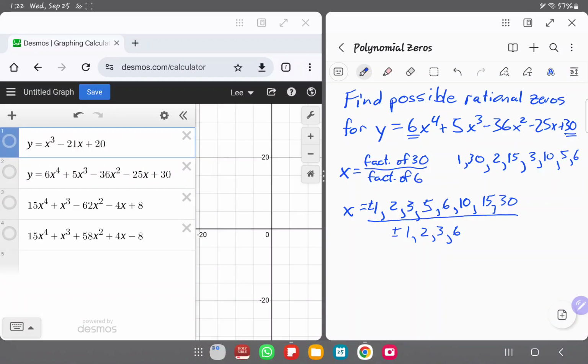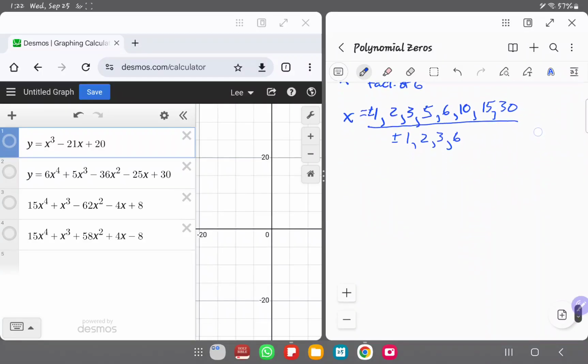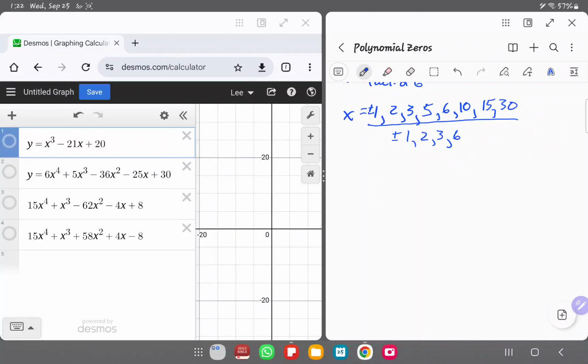Now what I need to do is actually divide all those out. This can get really long, especially on ones like this where there's lots of factors on the top and on the bottom. This can get to be a pretty long list. And then we'll take a look at what factors might actually work next.